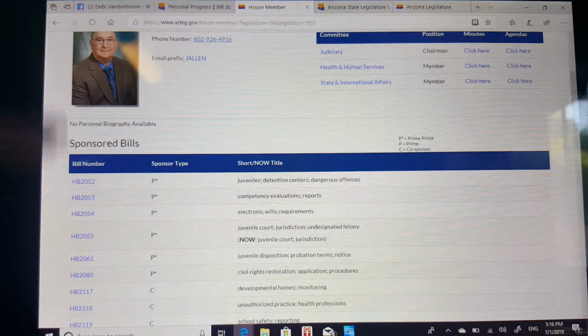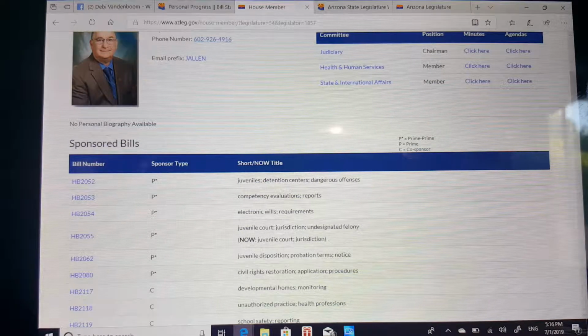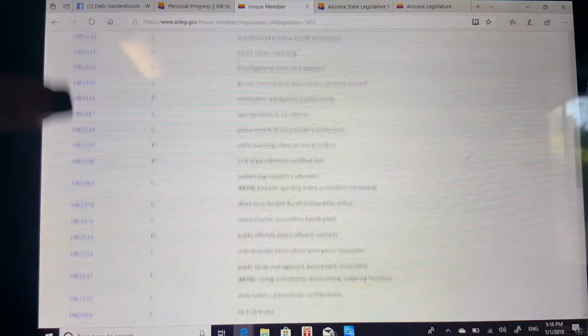And so as you start looking up some of these bills, this really tells you a lot about the people, because if there are bills that we support and like and people are supporting those, then that's good. And if they're supporting and sponsoring a lot of bills that are terrible, then that tells you something as well. So it gives you these things here. What are the bills that they support?